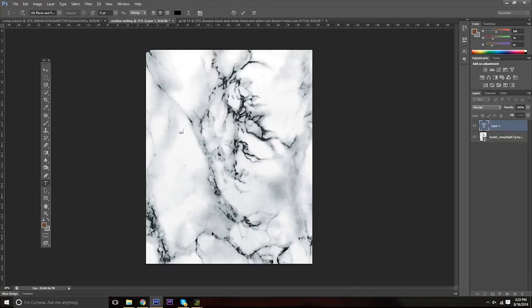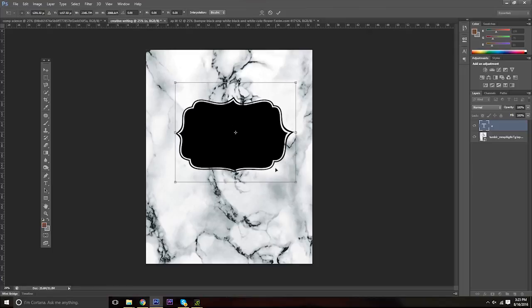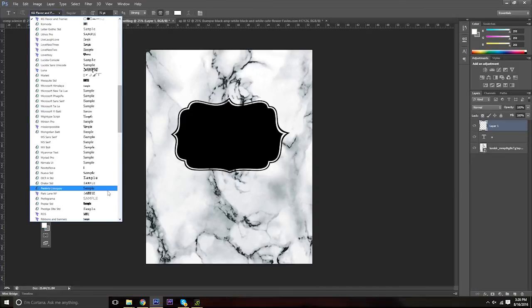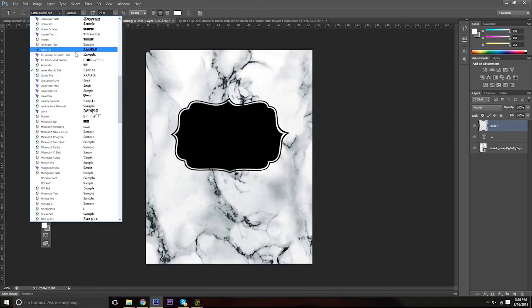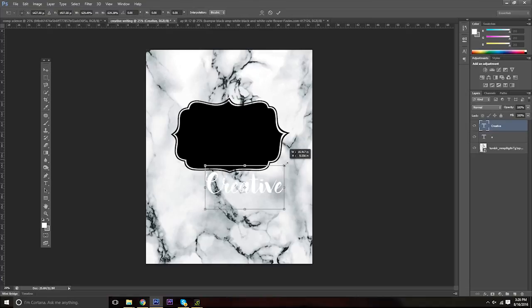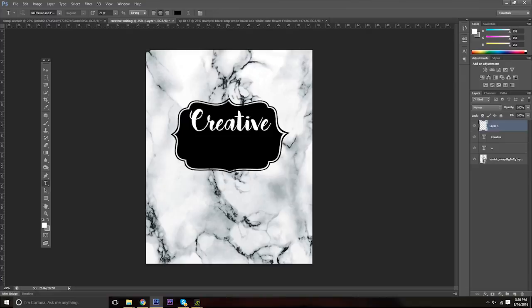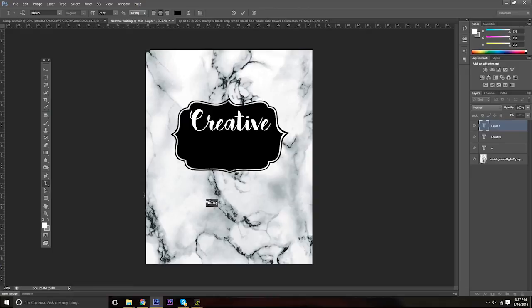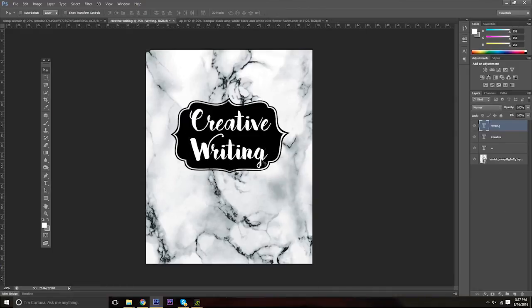Then I just scrolled and scrolled until I found more pictures I liked. I found some black and white roses after scrolling for a little bit and then some black and white chevron as well — you can see me just dragging them over, holding shift, clicking, and getting them to fit the dimensions I wanted. The next thing I did was open up a font — basically a bunch of different symbols and pictures. I picked a little squiggly outline in black that I really liked. Then I got a swirly cursive font called Bakery and put on the words 'Creative Writing,' doing them in two separate word blocks so I could get the sizing how I wanted. I kept this one really simple and minimalist.